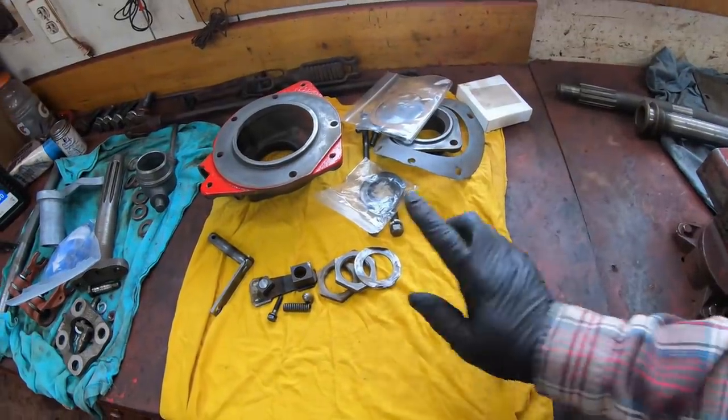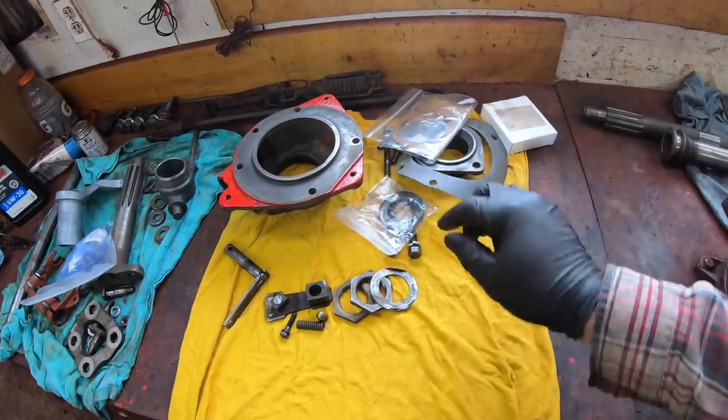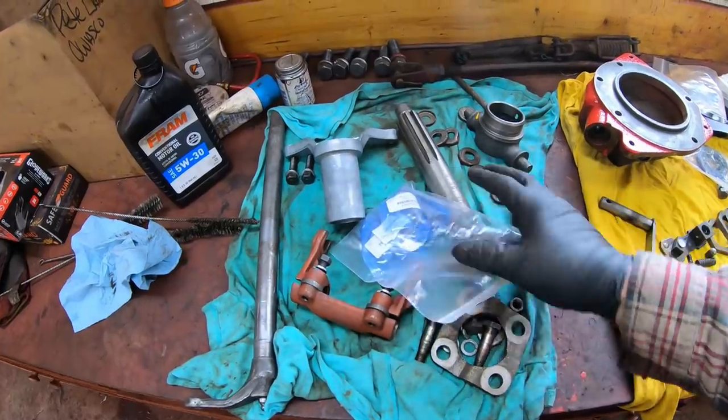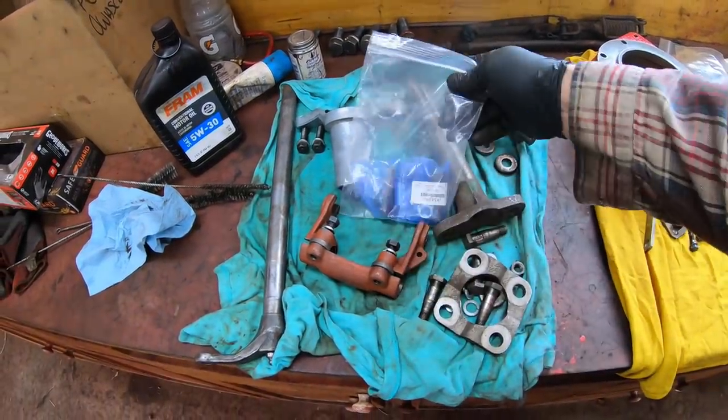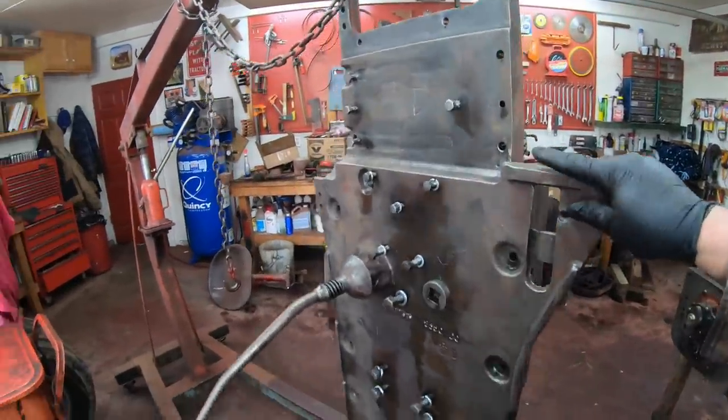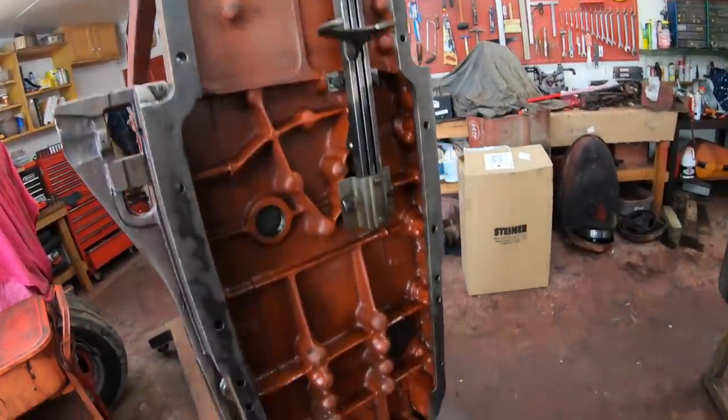In preparation, I've taken apart and cleaned up all the parts of the PTO. I have all my new seals and bearings here. I've got all the clutch linkage parts that go in the torque tube, along with those new bolts I showed you. I've cleaned up the lid of the transmission, including the gear shift mechanism, all ready to go.